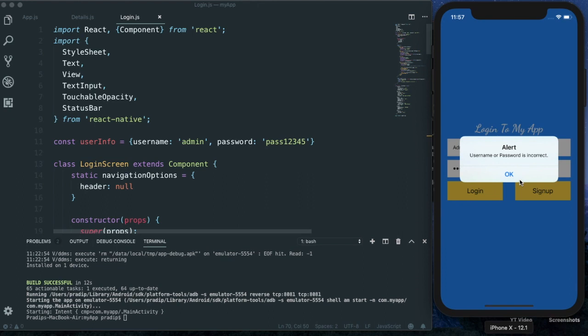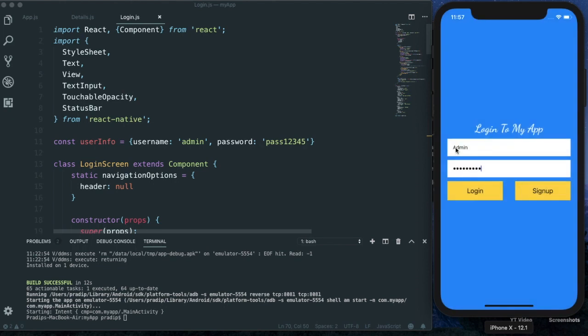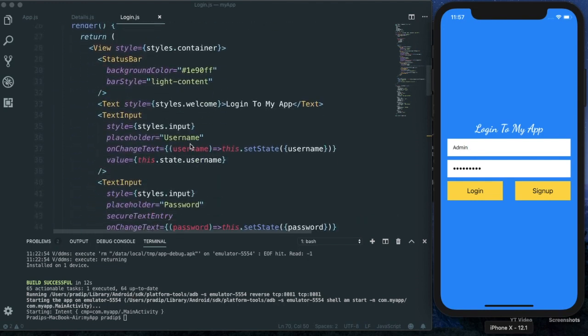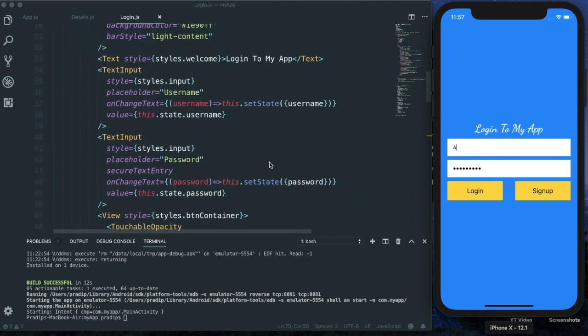Now click on login, but currently it is also showing that the username or password is incorrect, because we can see over here that the A letter for admin is capitalized, but over here we have small letters, so we need to make it admin.